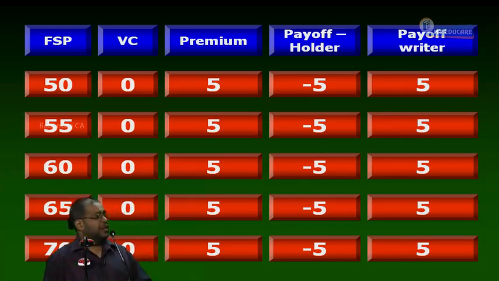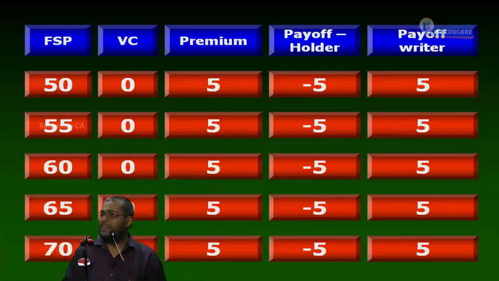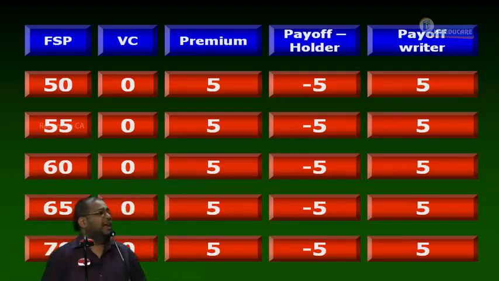If we receive 0, I say the call is worthless on the maturity date. We receive FSP minus X. The call is in the money on maturity date. Yes or no? Now, for example, say when he buys this call, what he may get?